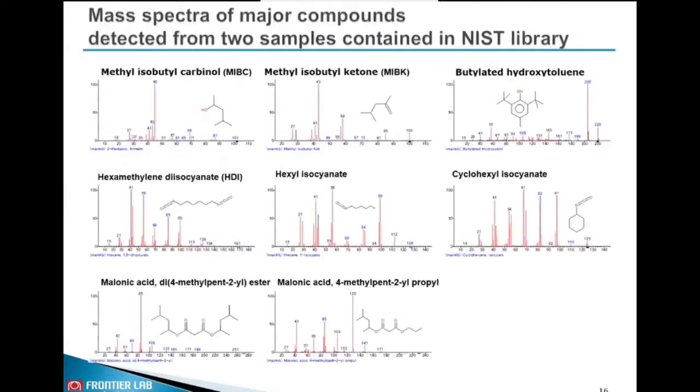Each peak represents one compound, so you can even look at the individual compounds based on the mass spectrum. You can use the NIST library, but you have to keep in mind that the NIST library cannot provide the information for all polymers. It can cover only a certain number of additives, because the NIST library is built on compounds that are volatile, since the source is a normal liquid injector. So it cannot really handle solid material. That database does not have the materials we are discussing today.